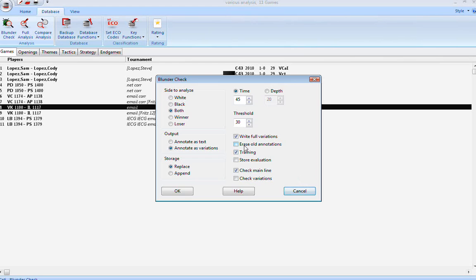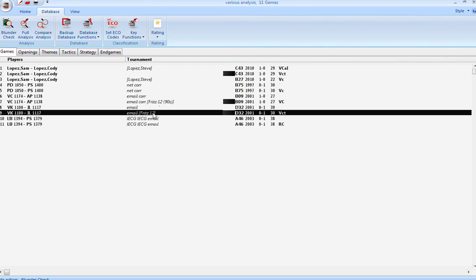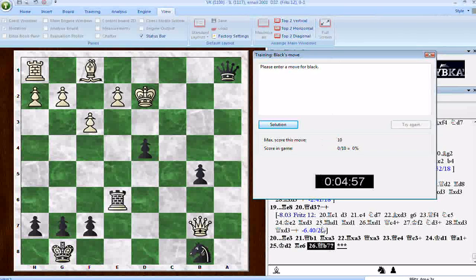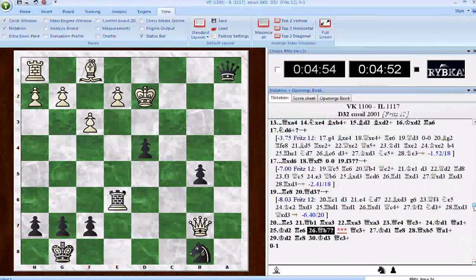Using all of these selections that I've done here, where I did not check store evaluation when I had Fritz annotate this game, this is what I got. Notice I have a time training question. It jumps right to it. At move 26, Fritz decided that a training question was appropriate here, but I'm going to kick out of that just so I can show you what Fritz's analysis looks like.